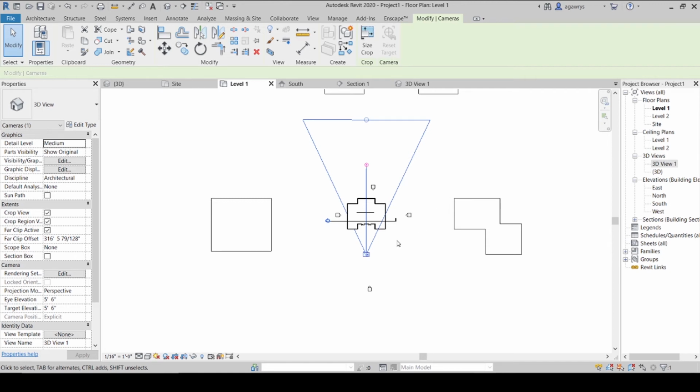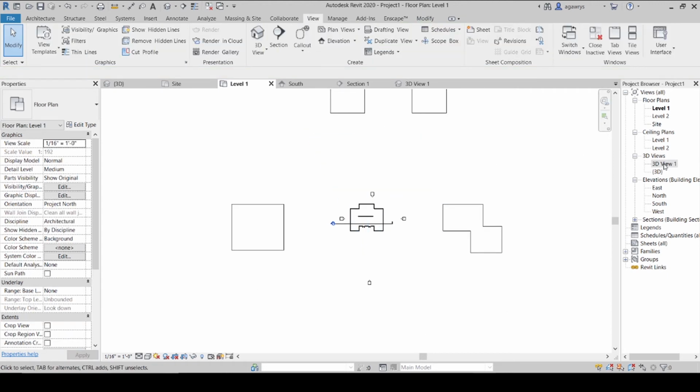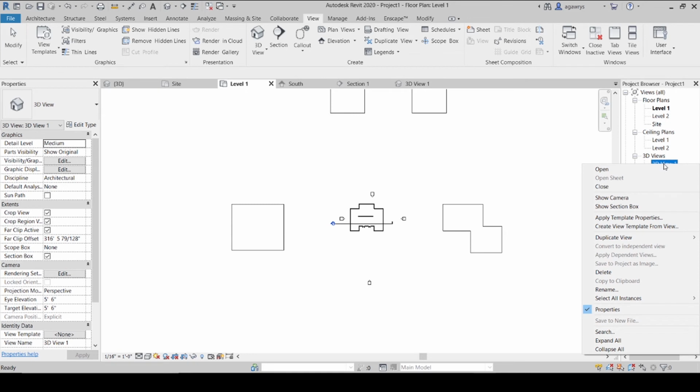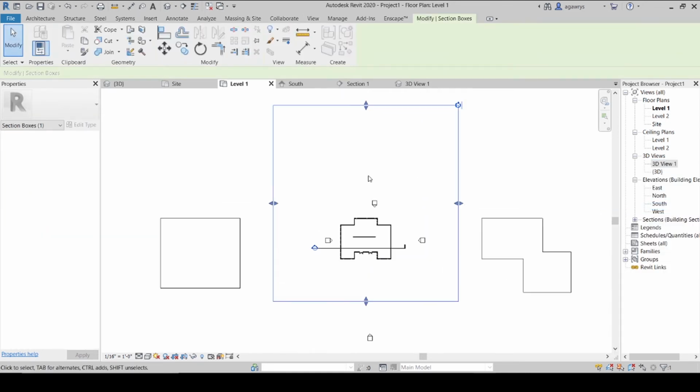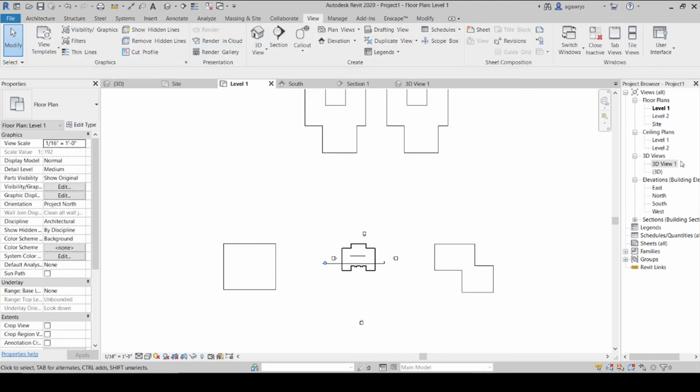This triangle is everything that's in it and everything that's not. So select section box on the left-hand side so we can start doing a cutting plane of it. Now let's deselect and right click it again and show the section box. This is how we start making a cut. And all of this is our scope of view. So we can bring it up and then that will cut our building in half. And then we can start to pull it back as well so we can include those back buildings as part of background representation so we get some context.